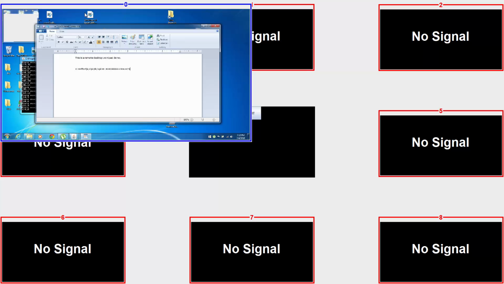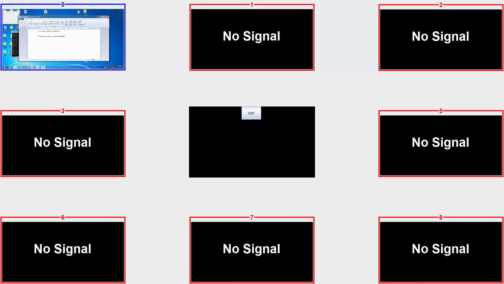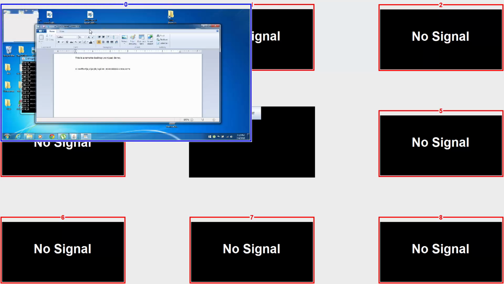So basically what happened there is I actually went outside the frame, and I'm going to need to tweak that a little bit. As soon as you go outside the panel, so the panel is the actual screen itself, it shrinks the window and switches back into view mode. So now you notice the border went blue. I'm no longer in control.